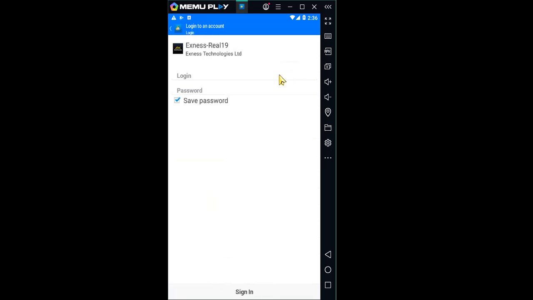Now there's always an ID generated. You input the ID over here, then put the password and then click sign in. I hope you understand this process. This is how, even if it is Mt5, you create an Mt5 account. This same method I've taught you. I believe I've covered this. This has to do with how you should log in. Always take note of the server attached to the broker or that's your account.